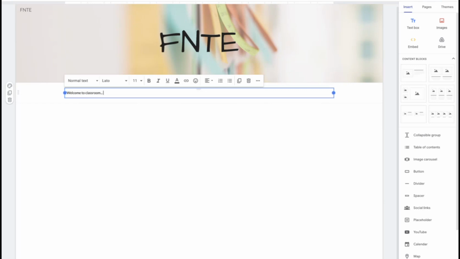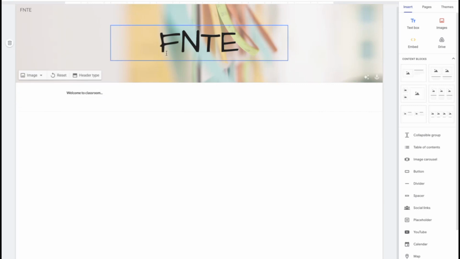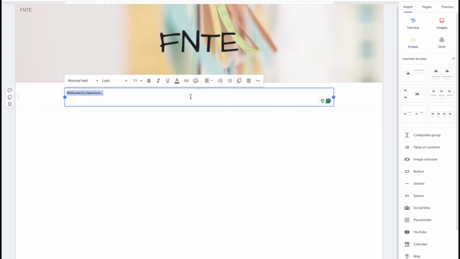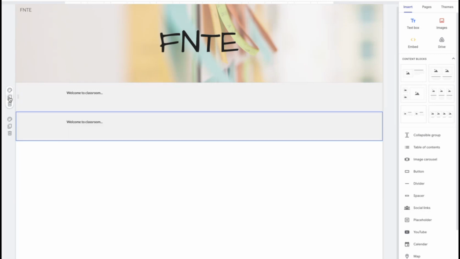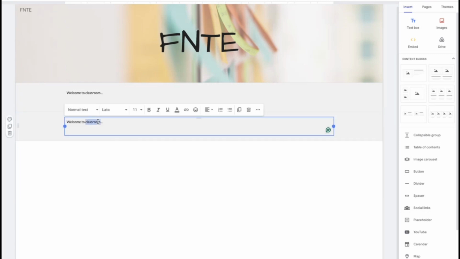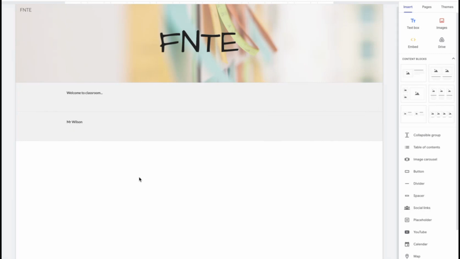So you can type in your welcome message maybe, and then it'll show up, and then you can change the font on that, and you can customize it to whatever you need. Additionally, you can click on that wee box and you can change the color of the background to make it stand out more, or you could then duplicate it, which then duplicates it down, and you might want to put your name. So then that's just two kind of brief ways you can insert text into it, and it's customizable from that.